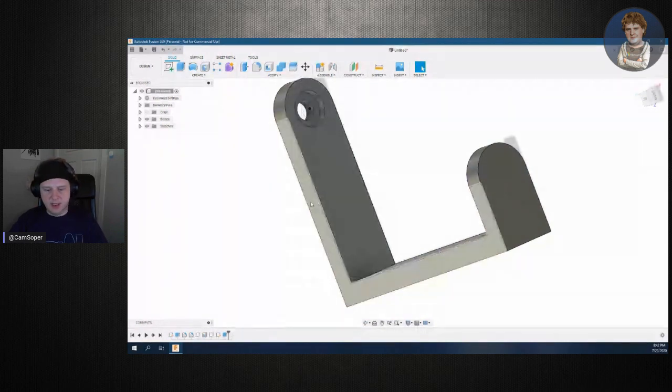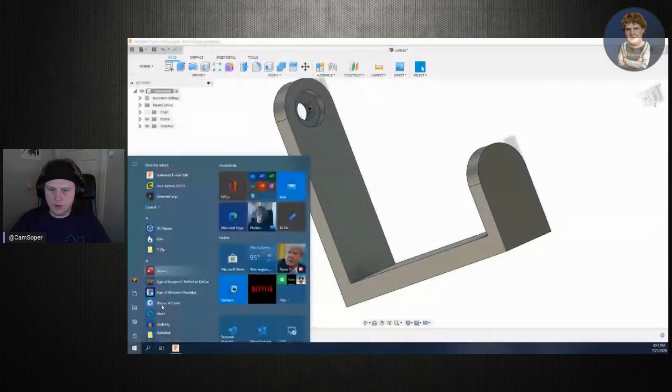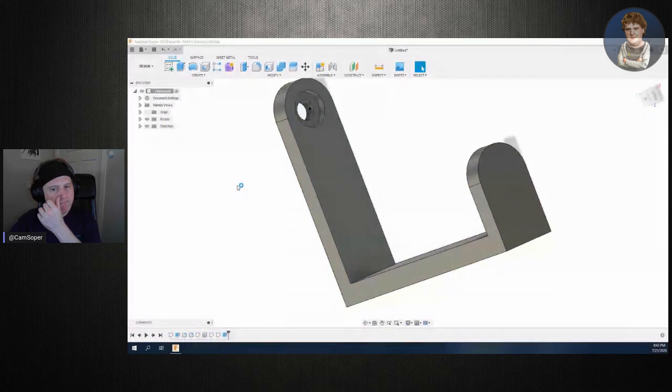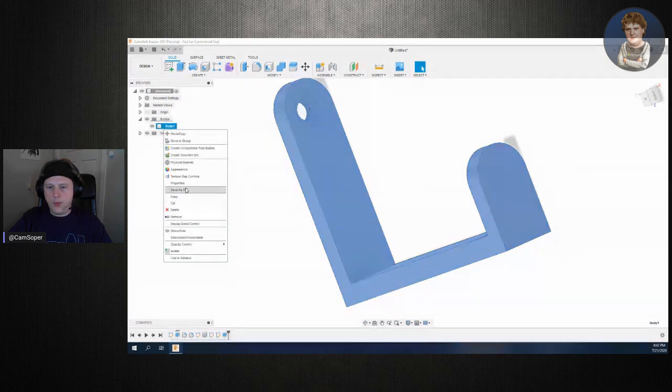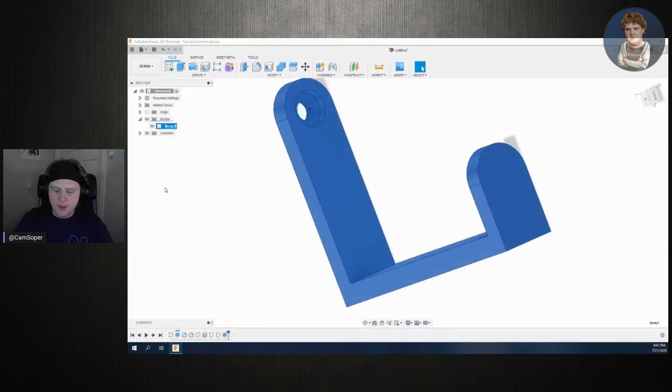So let's get it into Cura. So let's name this thing first. Oh, there we go. Fine hook.